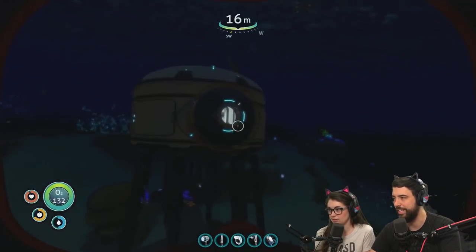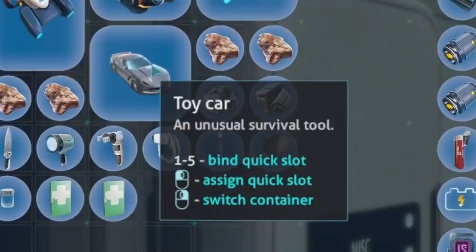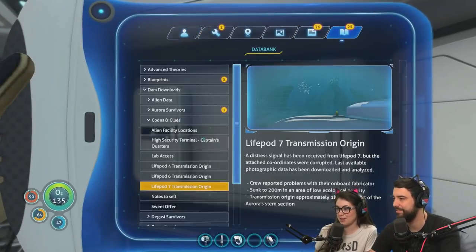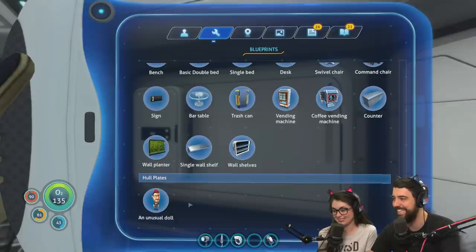Where's my defensive turret that I can set up? We do need a weapon. An unusual survival tool. Alright, let's deploy it. What's up with that toy? It looks like Markiplier. There it is. Oh, an unusual doll. That is him. Oh, that's so funny. You can make it with glass and titanium.